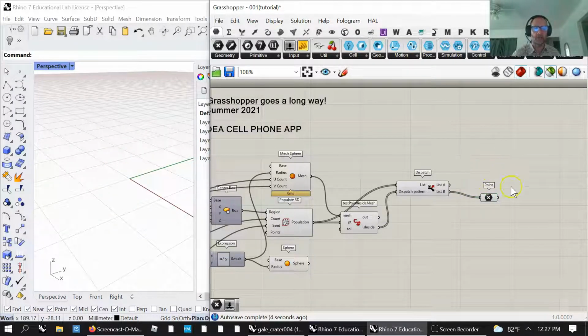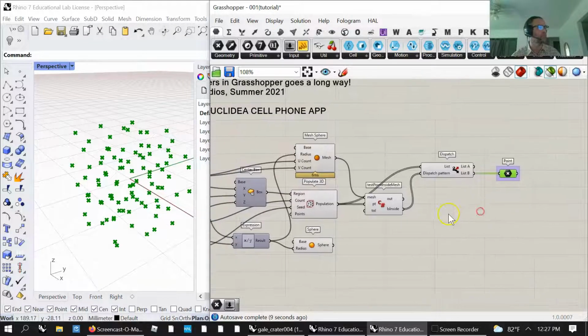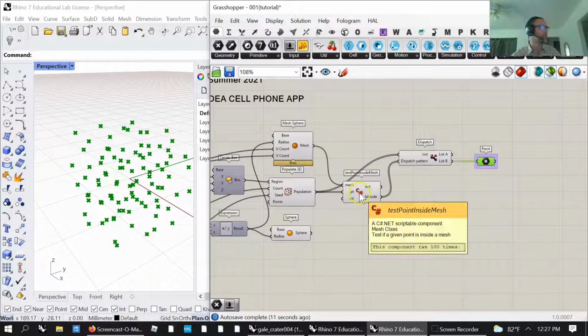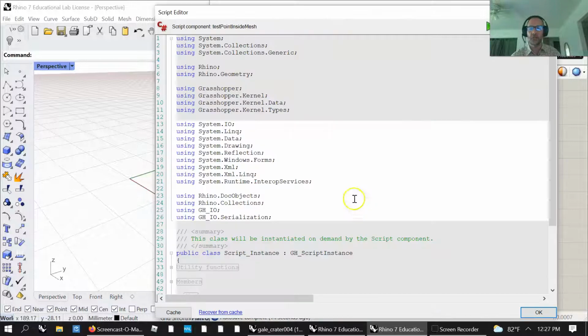We're not going to end up using this one, but we're going to use this point, because those are points we may end up using as geometry. I usually throw a little something around them. Now you're going to say, okay, well, what's going on in there? So let's double click it and open it up.